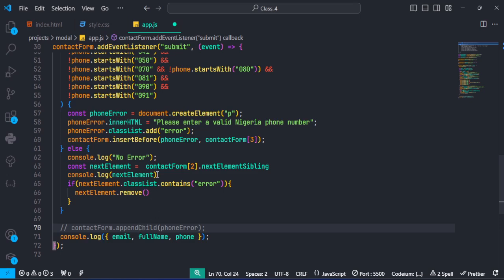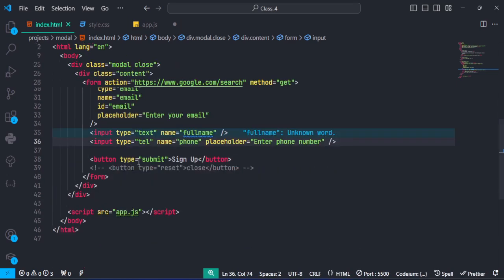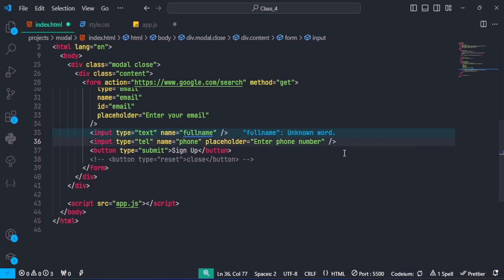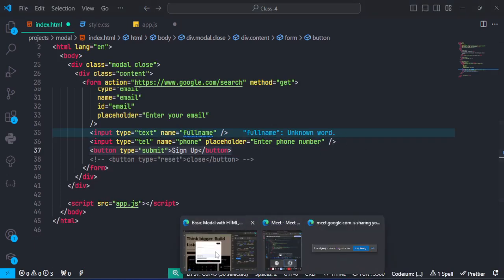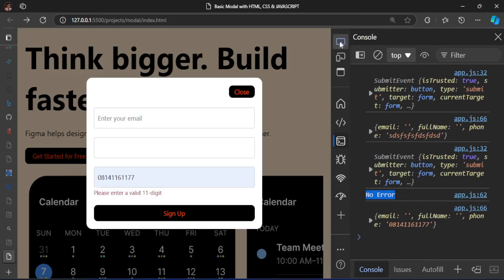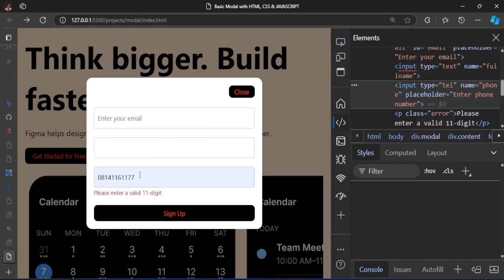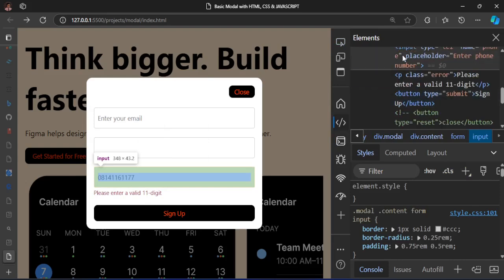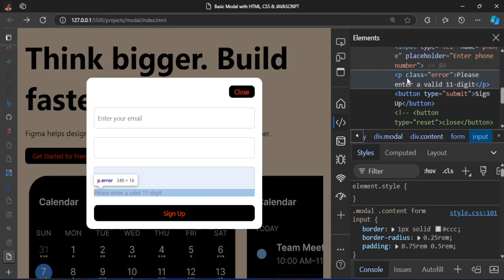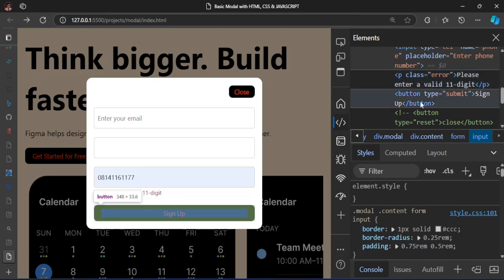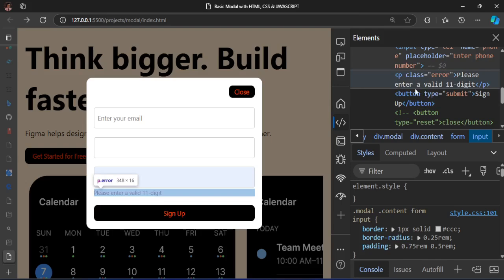So what did I do here? This element, what is the element? It is this phone number here. I'm checking the next element that follows it. The next element that follows it will either be this button or the error message that we are seeing on this screen. So let me go to the HTML to select it. So this is how it is on the HTML. Can you see? The next element that follows it will either be this P element or it will be this button. So there's no way that we know whether it is P or button.